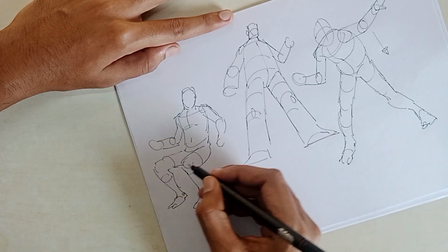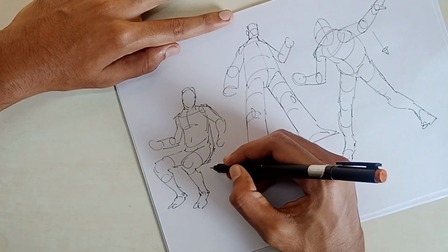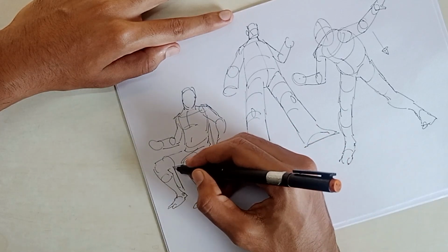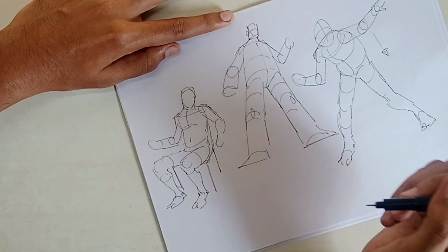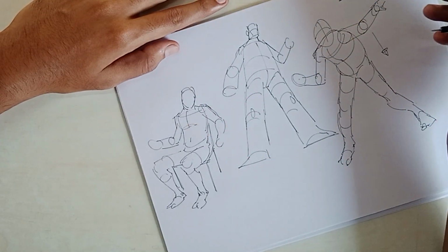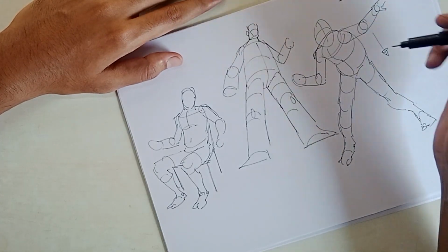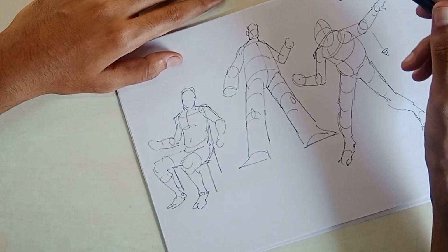So we got a guy who's sitting on a chair. Let's make a chair as well. See how these lines are parallel but not parallel. I do not make parallel lines in drawings, because parallel lines make things more mechanical. If the lines are not parallel, they are going to meet somewhere and it creates an organicness.